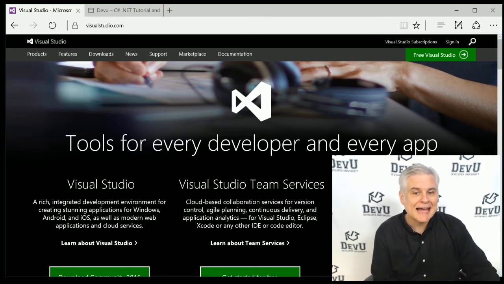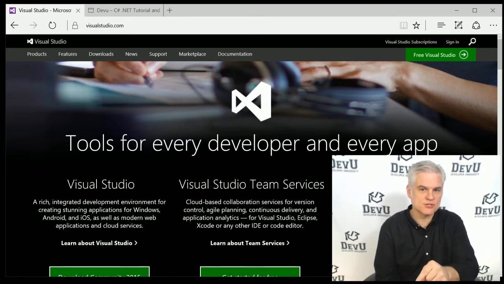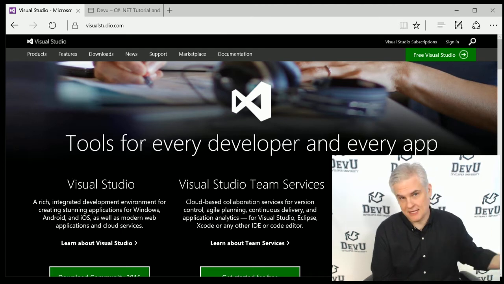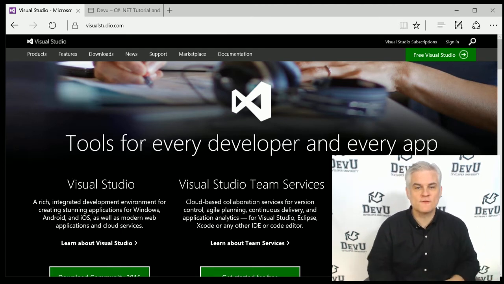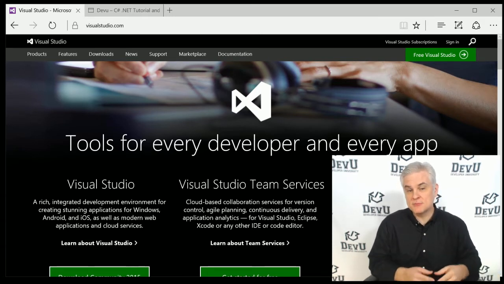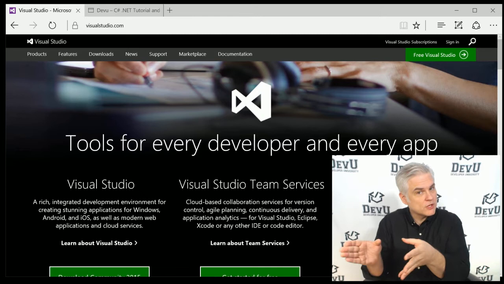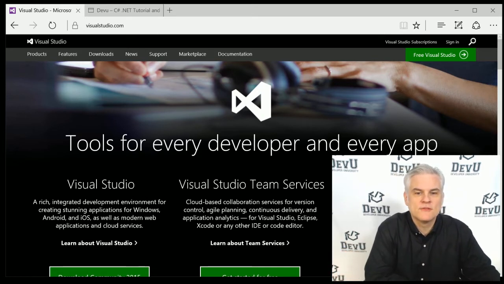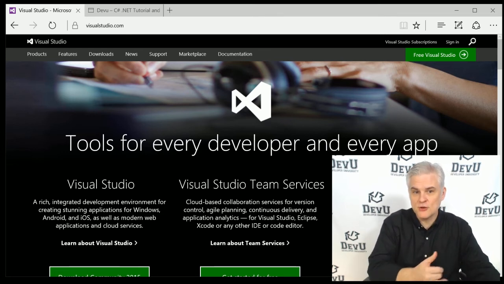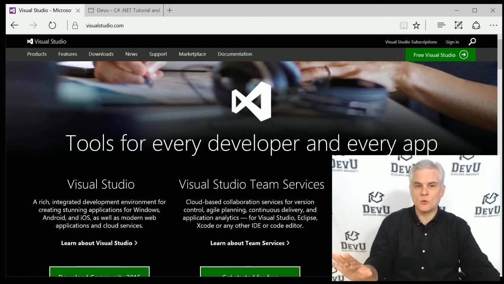Now, personally, I use Visual Studio 2015 Community Edition, one of the free versions of Visual Studio that are available on visualstudio.com. And I want to emphasize that you can use any edition and version of Visual Studio with these lessons. Now, there might be tiny user interface differences between what you see on my screen and what you see on your screen as you work through the videos. However, I'm not going to be focusing on any specific features of Visual Studio, so hopefully that won't prevent you from following along no matter what.